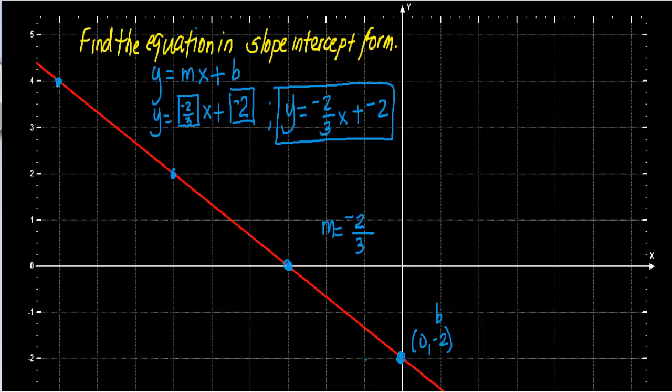Okay, if I do it from this one all the way down here, I want to show you. I am going to fall 1, 2, 3, 4, 5, 6. And then, okay, I fell 6, so my slope is 6. And I run 1, 2, 3, 4, 5, 6, 7, 8, 9. I run 9, and since this line is negative, I have a negative slope, and I can reduce this. This will equal negative 2 over 3. So you see, it doesn't matter which 2 points on the line you use to find slope, you will always have the same slope. I hope you got this correct.